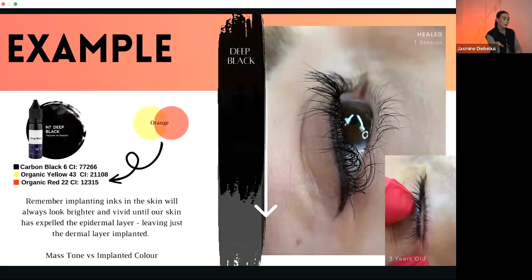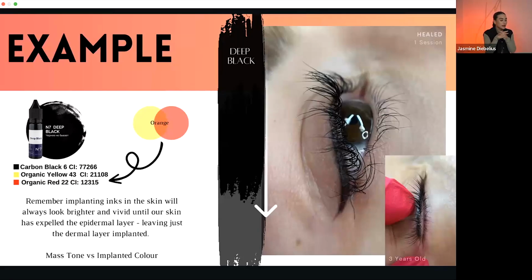Here is an example of an organic eyeliner. I absolutely love Hanafi for eyeliner. I think they've really nailed it with what's in their pigments. So here we have Carbon Black 6, which again, looks like an inorganic, but it's going to behave like an organic, and it's the stronger one. It's going to be quite potent, and they have pre-mixed in yellow and red, which makes orange.